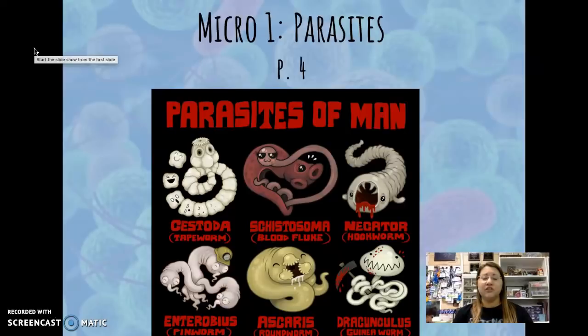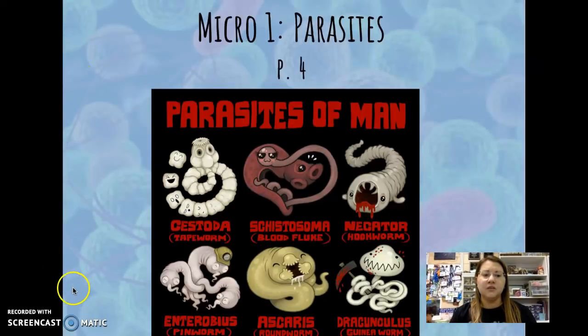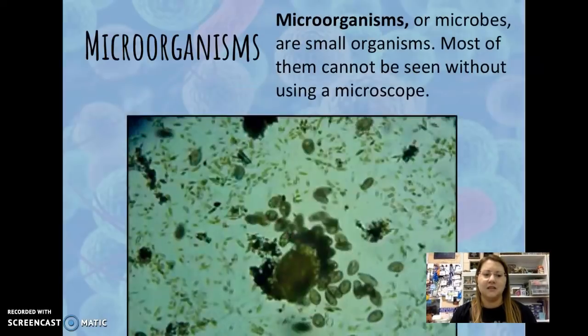So micro, your stem, means small, and we know that bio means life. When we say microbiology, we're referring to organisms that are really small, that can't be seen without the aid of a microscope. Most of these organisms are going to be considered alive. However, one that we talk about, viruses, is not considered to be alive. But today we're focusing on parasites.